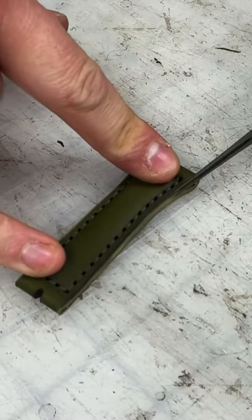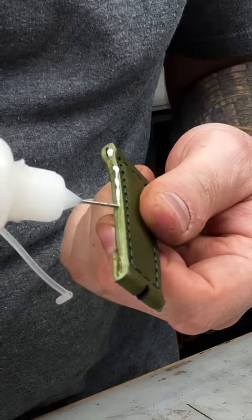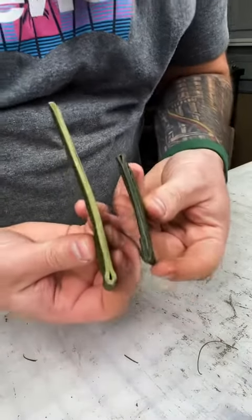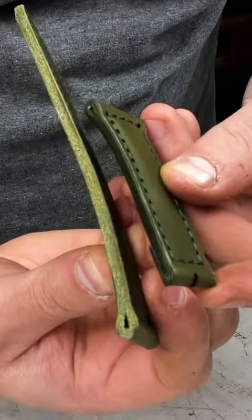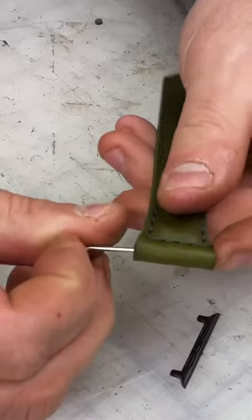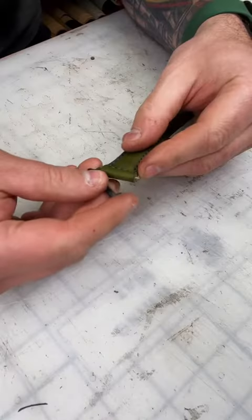The number 2 edge beveler from the Palo Santo factory is coming out to round out those edges. Tokonole is going on, and I'm burnishing it with my canvas cloth. You can see the side-by-side comparison between the glassy edges from the finished Tokonole and the unfinished edge there from the bare leather. Really, the last step here is just to put on the hardware.